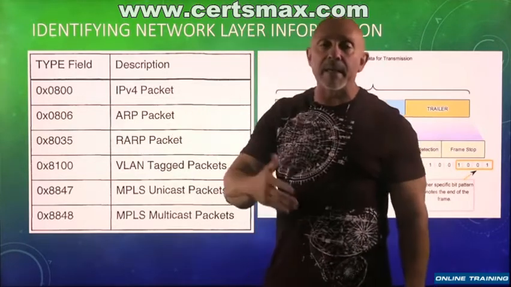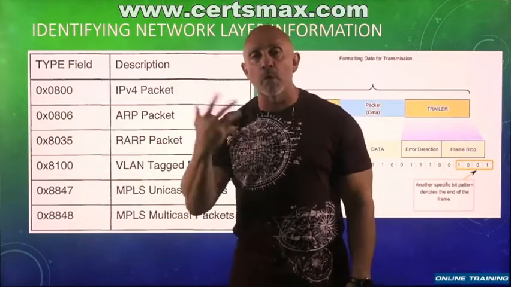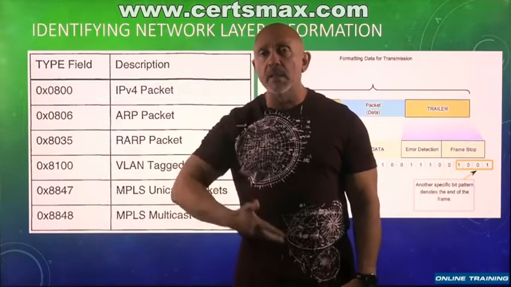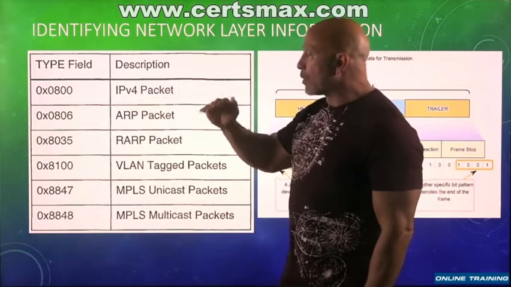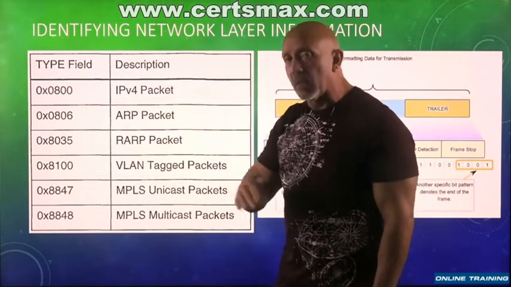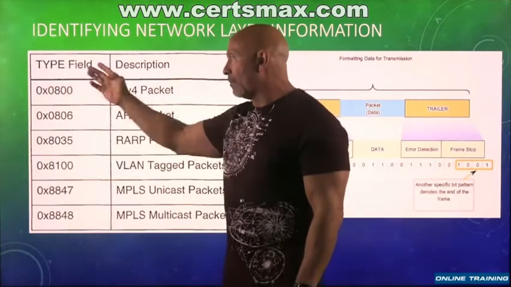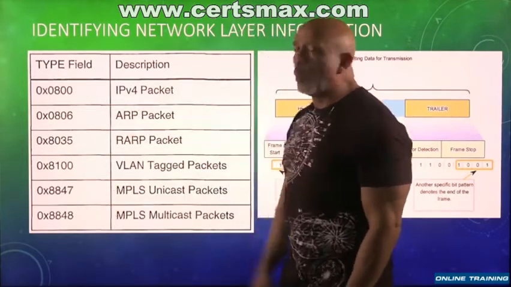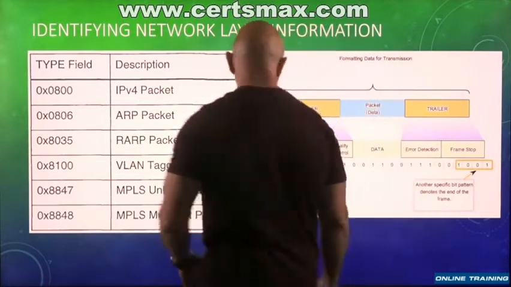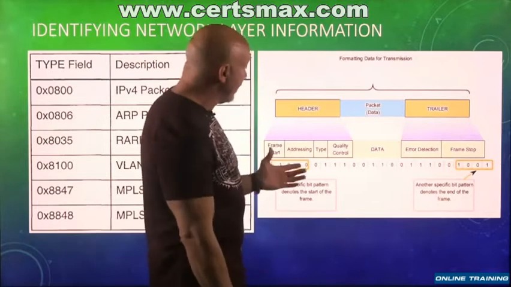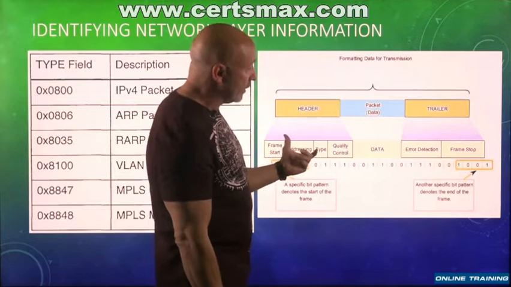But if you were to take, let's say, from Wireshark, or you bring down some monitoring tool from SolarWinds, all right, that will let you take a look at that. You'll see that when you take a capture and drill down into the layer 2 information, you'll see the type field, and then based on these numbers, you'll know what network layer information you are looking at, all right? But here's what you see, all right? And everything's in the header. So the type field is in the header, all right?